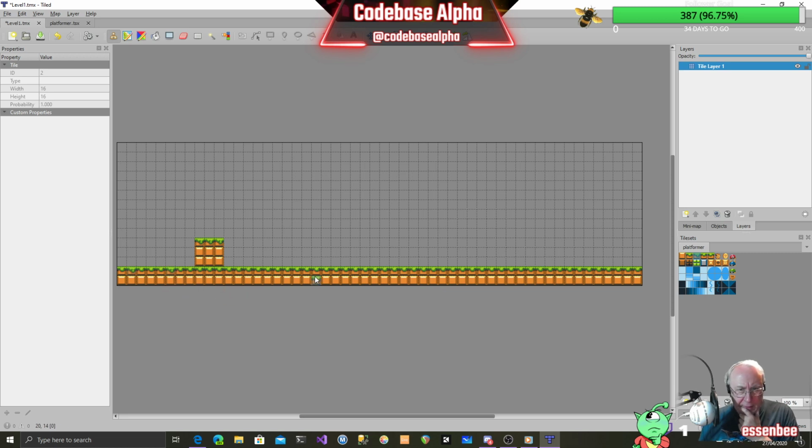Let's vary this vegetation, just a variation in here. Okay, so that's an obstacle to jump over.